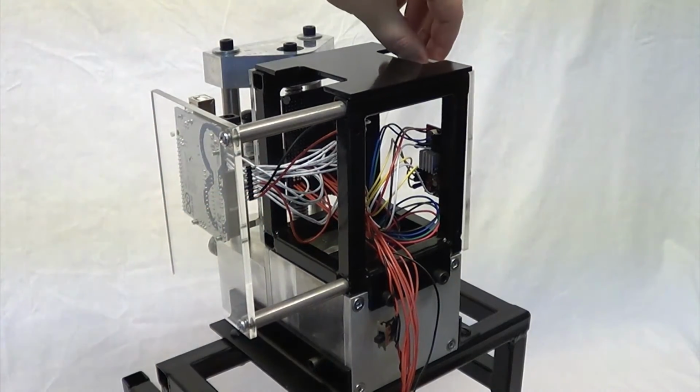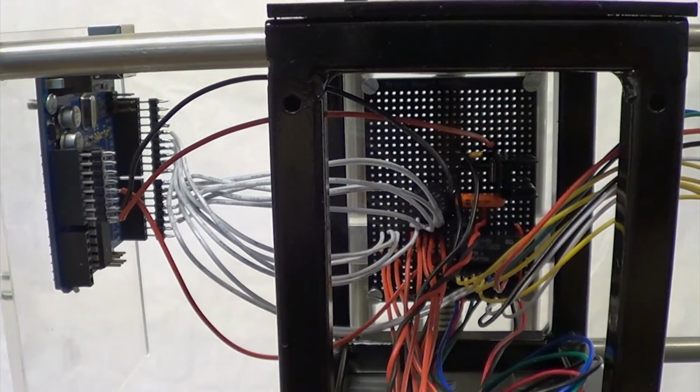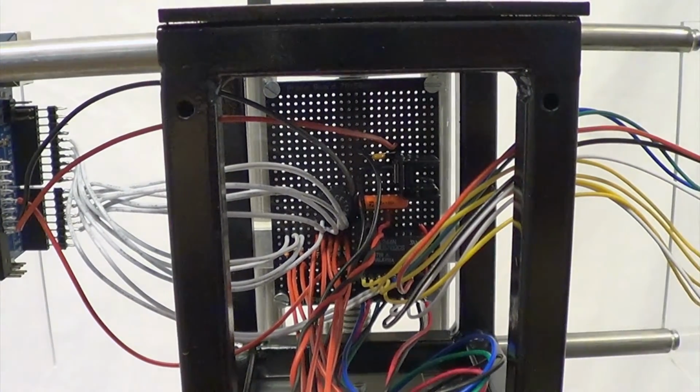Seeing as this device is a prototype and subject to change, the chassis was designed to allow easy access to its internal components.